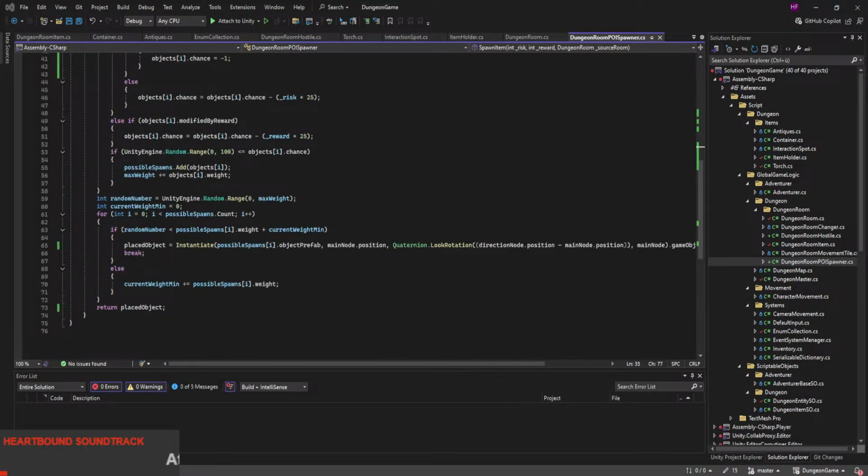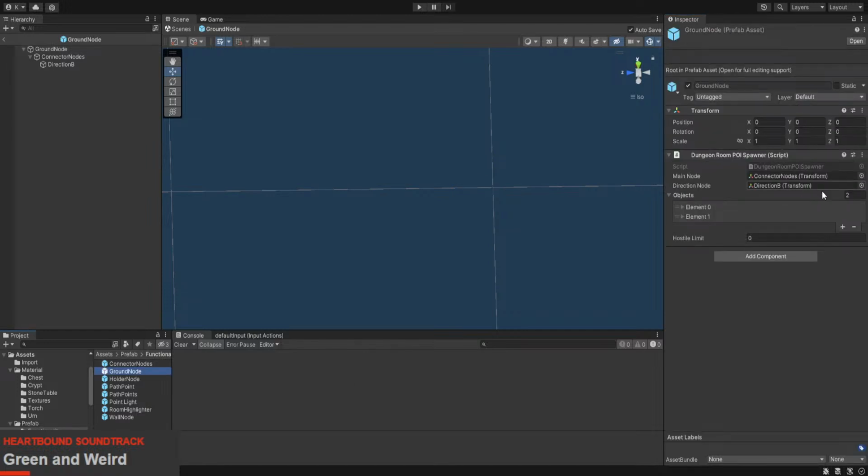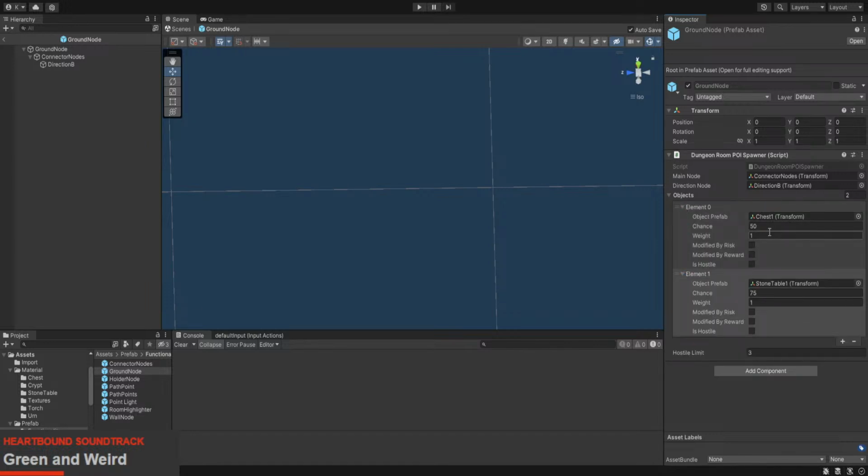Guess that's fine, though I can now go in here, say hostile limit is 3 for now. We have a chest which is modified by reward, and a stone table which is modified by reward.